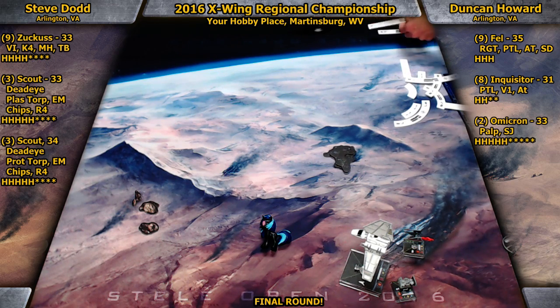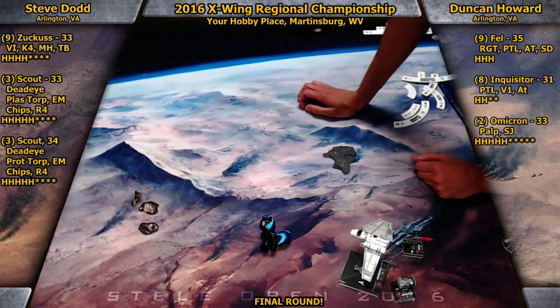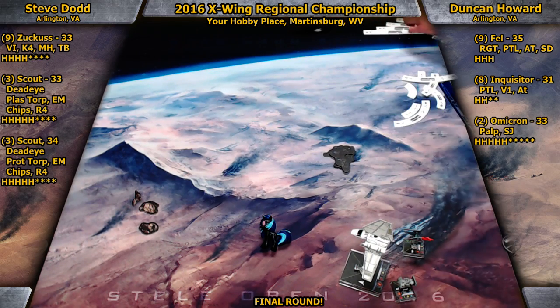He's running his Zuckuss and 2 Scouts. We've seen it a couple times at this point. Zuckuss is running Veteran Instincts, K4 Security Droid, the Mist Hunter title, and Tractor Beam. He has 2 Scouts with Deadeye, extra munitions, guidance chips, and R4. And he has plasma torpedoes on one and proton torpedoes on the other.